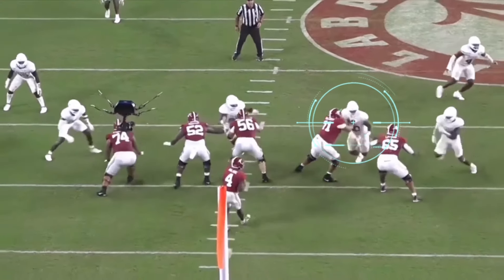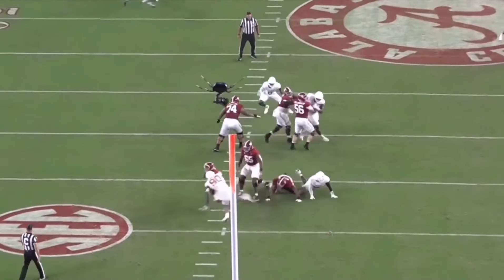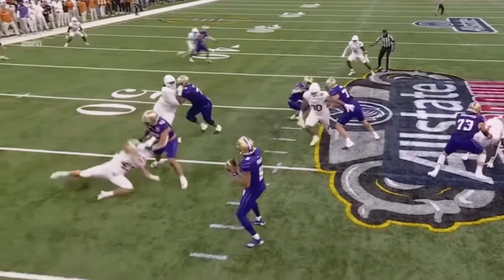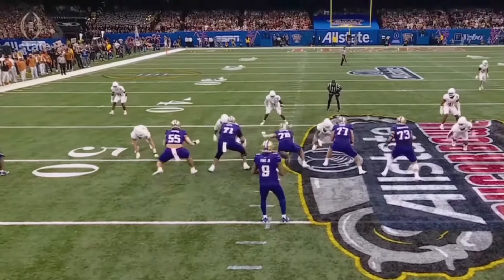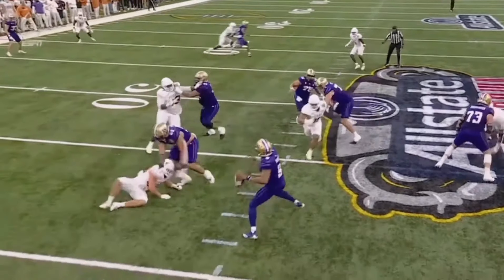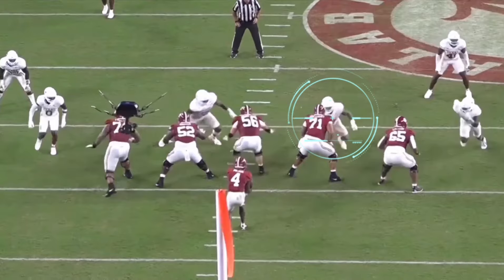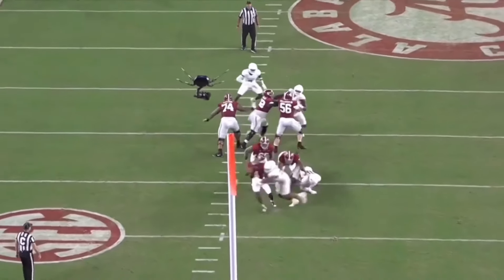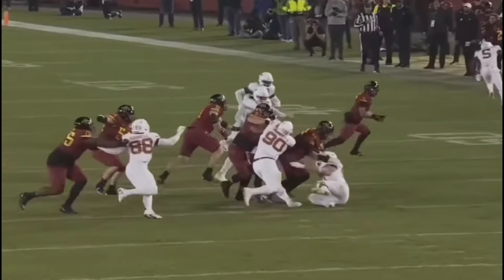One last weakness: I do think that Murphy misses the quarterback a little bit more than you would hope. The relentlessness of how he rushes — he's very energetic and a little bit chaotic at times — means he does need to get better at controlling that when he gets close to the quarterback, really squaring up and making the tackle instead of just diving right past the guy. I think this is going to be improved at the NFL level. And honestly, at the end of the day, disruption is disruption. If you're making the quarterback move like this from interior pressure, that's still a win. But you do want to see him finish a lot more of these free rushes into sacks at the NFL level.